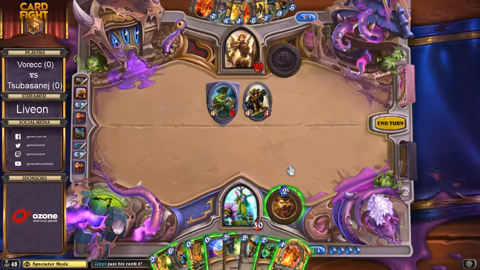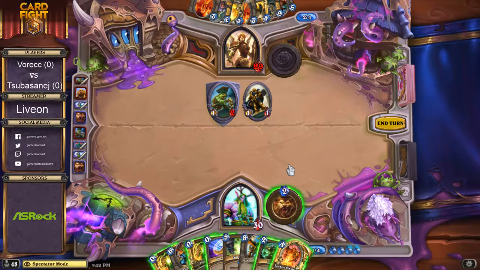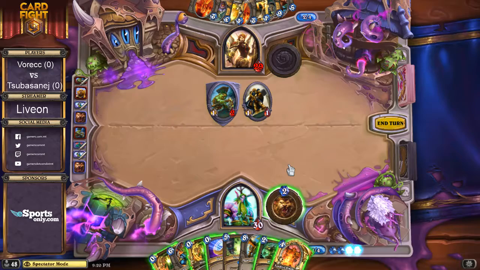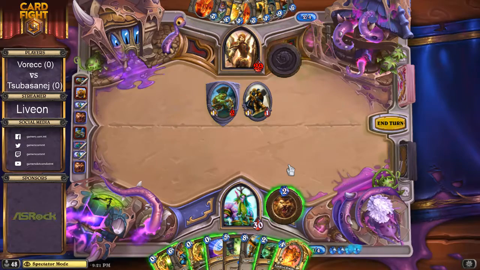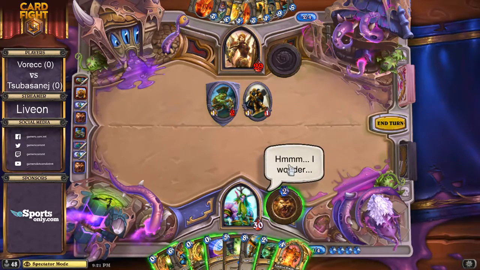Another very slow turn from Vorek as well, and this is a good chance to see how patient Tsubasane is. If I were him, I would Fenrir here, innervate, coin, Nourish. And then probably Wrath as well on the 1-2, because why not? Everything for card draw. I wonder.